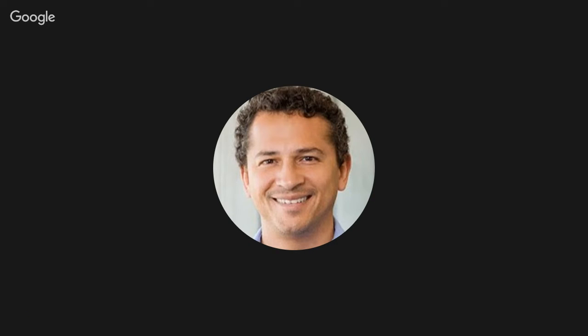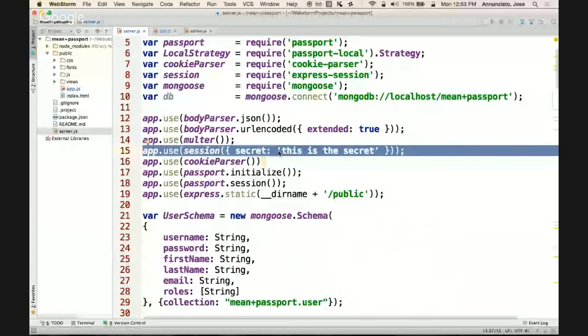There are a couple of things that are new here. One of them is session. We're configuring the session to be encrypted. So the session information that's going to go back and forth, we want it to be encrypted. You need a key to be able to decipher. This is the equivalent of a cipher.